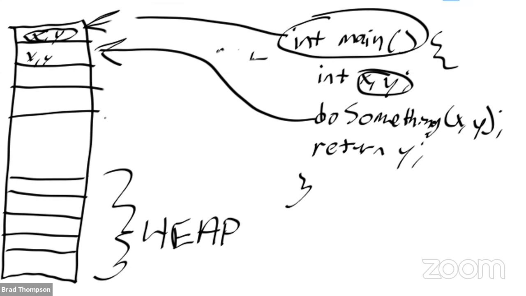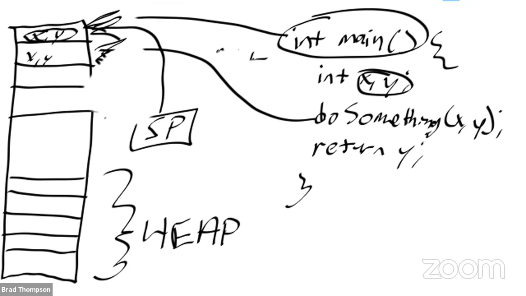There is a register inside of the processor called the stack pointer. I'm going to call it SP for now. It points to the place in the stack where all of the code that is running right now should be looking. So while we're inside do something, the stack pointer is pointing at this chunk of memory right here. After do something is done, there's another mechanism I'll talk about in a second that changes the stack pointer to point back to our original main function, right?